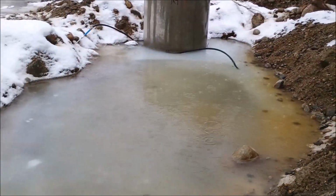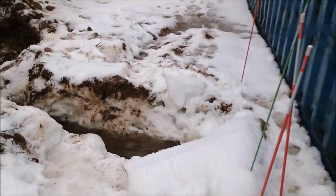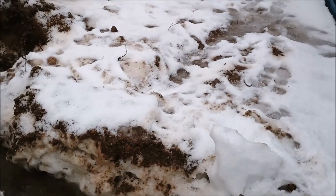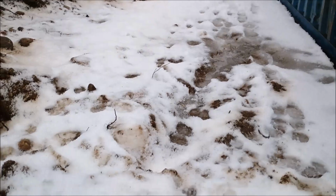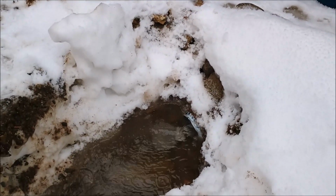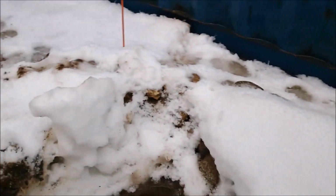Yeah, and you can see that's water sitting on top of the ice, because the ground did freeze, and so that's my main concern right now, is the water is not getting into the ground like it was during the first rainstorm. It would seep in pretty quick. It's pretty gravelly ground, so it drains pretty well. But unfortunately, the ground's frozen, so it's not getting into the ground as well. So we're relying on this culvert ditch update that we put in before we got the container in place. And you can see it's pretty high.